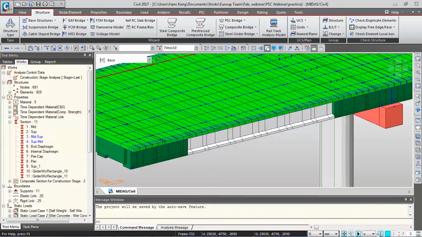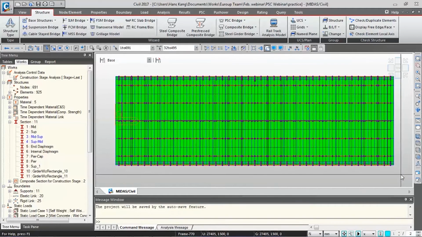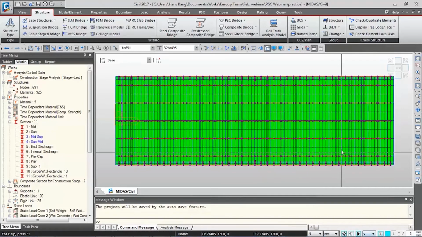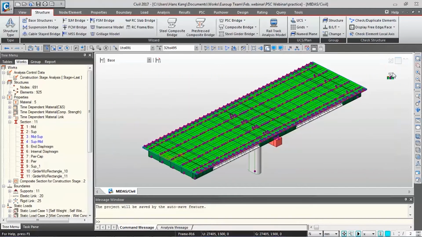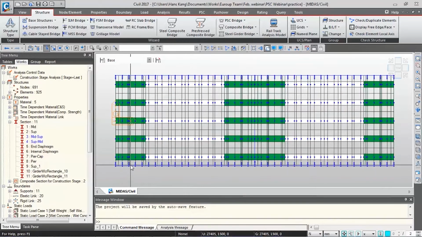And change the selecting option to the x-axis, and click the top view. And I'm going to select the whole model. Then it will automatically consider only the x-axis and select the x-axis elements in the nodes. Activate only this one, then we can see the girders only. And now I'm going to change the section here, the between part.